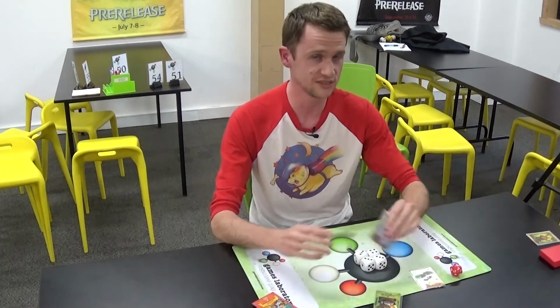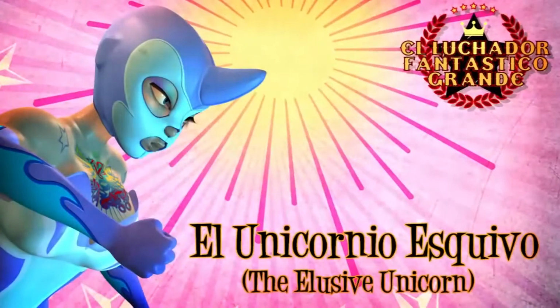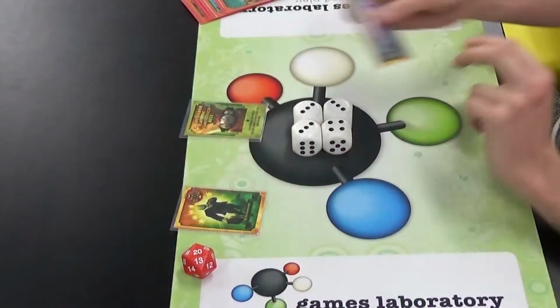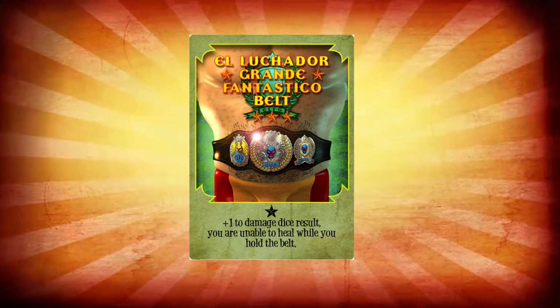Then we have my personal favorite character card, the Elusive Unicorn. Now, I just like her. I think she's just awesome. Her ability is great, but she's just great. Now, we also have the championship belt, which, as I'll explain when we get to the game, when it's used, you can use it to some very damaging effect.